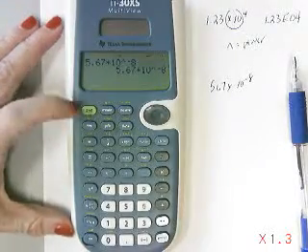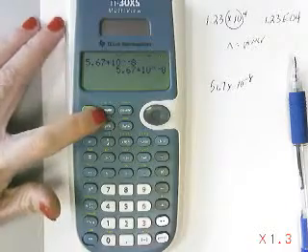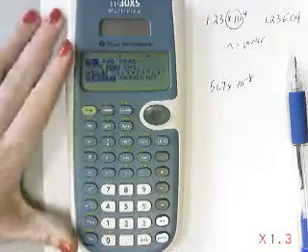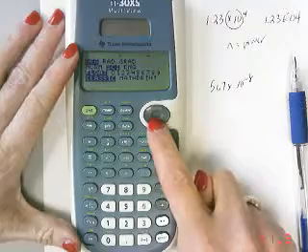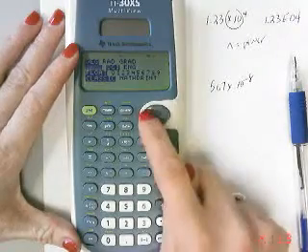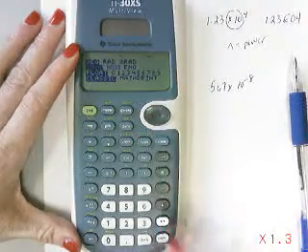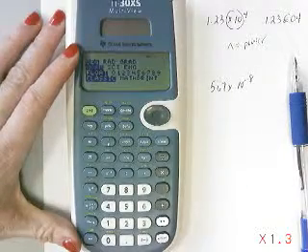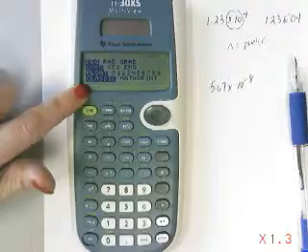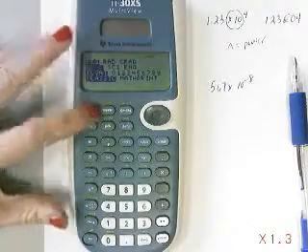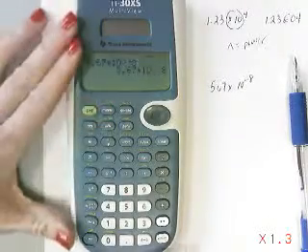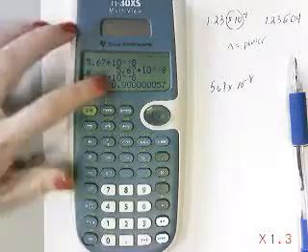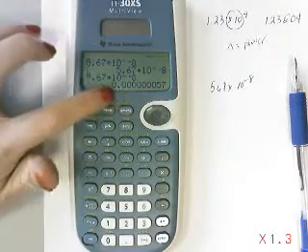If I want to know what that is in regular notation, I'm going to go back to my mode key, so I'm going to hit mode. You'll see it flashes on degree again. I'm going to arrow down and then arrow over, hit enter. So again, SCI isn't blacked out anymore, so normal is selected. Again, I'm still in classic view. And then I'm going to hit second quit to get out of that. And if I hit enter again, it's going to convert my number over to standard notation, or the normal way we look at numbers.